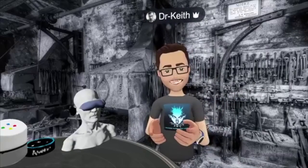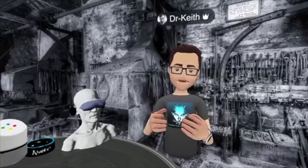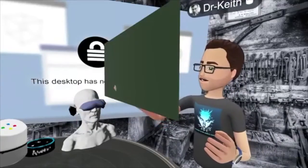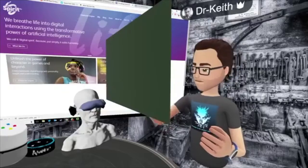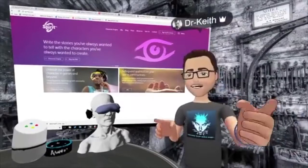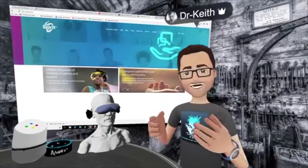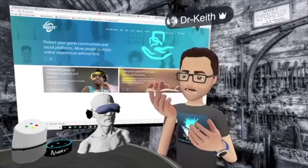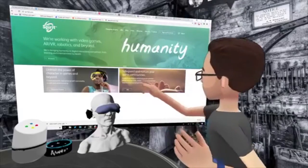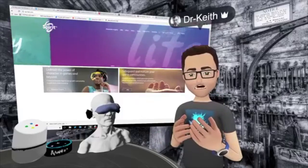At that event, he gave a really compelling argument for the use of a character engine, technology that they use, and I'll bring it up on the screen here in the background. Whoop, there we go. If I move this out of the way, you can see it in the background there. So they use something called a character engine. It's a software platform that allows people to very easily build up a conversational interface that feels like a real human. Now, they're currently looking mostly at characters in games and beyond. But at the conference, he was talking about healthcare interfaces.